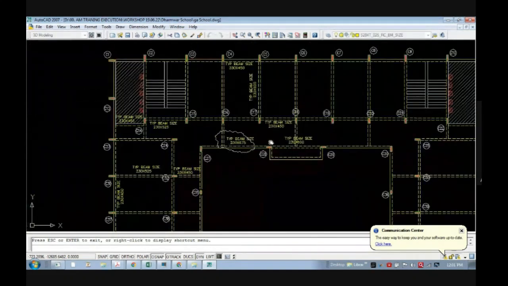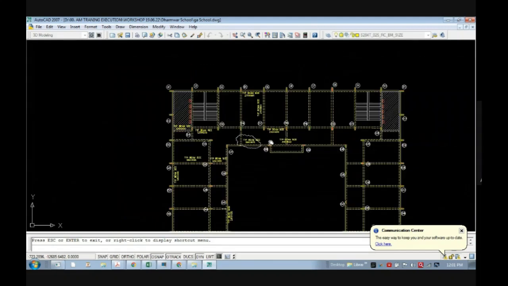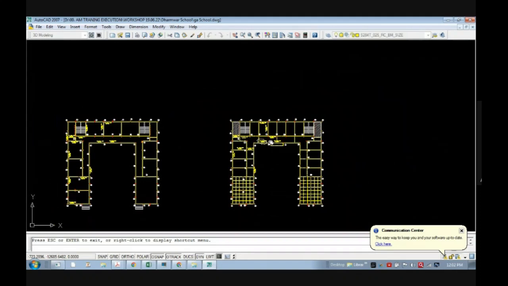So I'm just giving this from the school building point of view, but you can visit any RCC building, and please think over the sizes, think over the column locations, think over the column orientations. Whatever you can observe, please observe that and think over it. That will give you more knowledge, I would say. It is not that we only learn in training, or only in books. No, you can learn lot of things through observations and thinking over the observation. So these are the things, the way we do the planning.